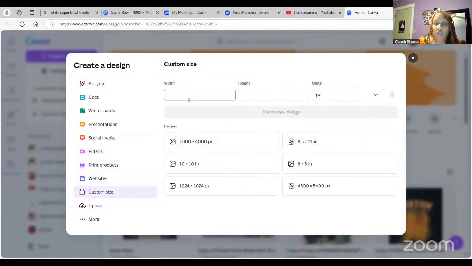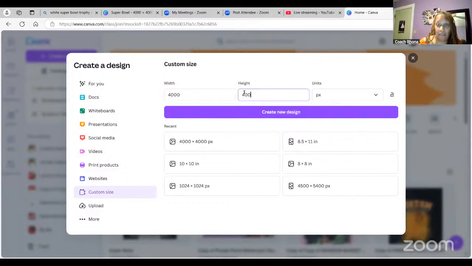Today we're going to do 4,000 width by 4,000 height, and we're going to leave the units on pixels. Then we're going to create new design.